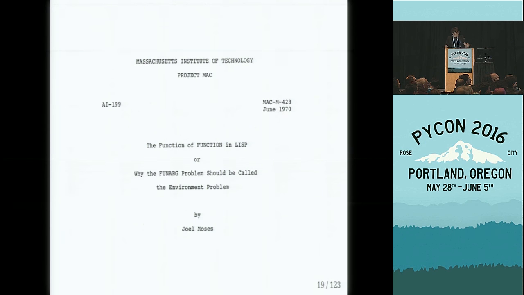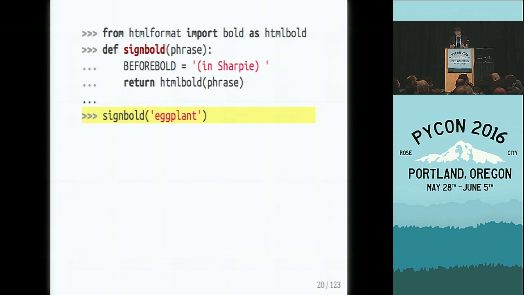In this 1970 paper by Joel Moses, he points out, it's a paper about implementing both of these systems. If you look up the stack, it's called dynamic scope, or lexical scope if you go back to the environment where it was defined. And he's saying, implementation-wise, we'd really like to do the look up the stack. It's easier to write an interpreter or compiler that works like that, but the programmer probably wants to use the variables in the environment where they define the function, not the new variables that the user of the function has made. So with that in mind, the programmer would usually prefer that behavior of using the variables in the environment where the function was defined.